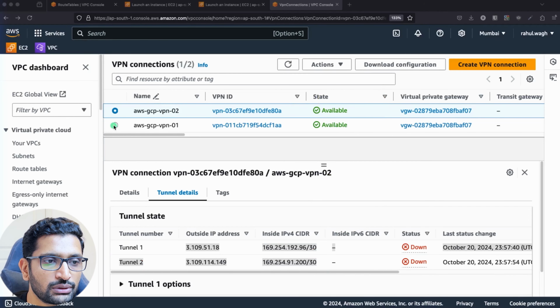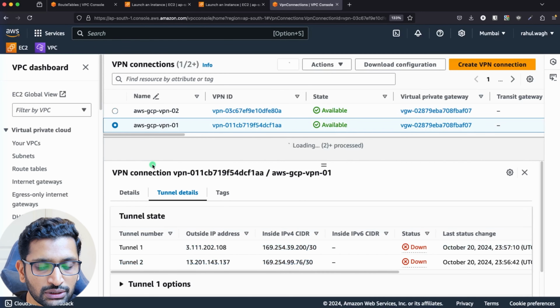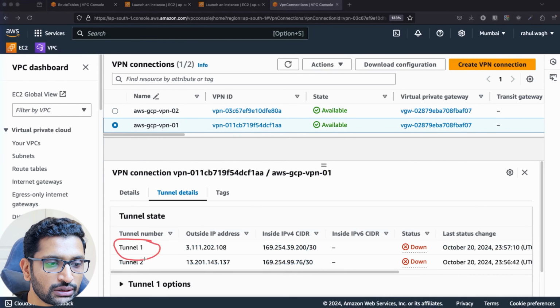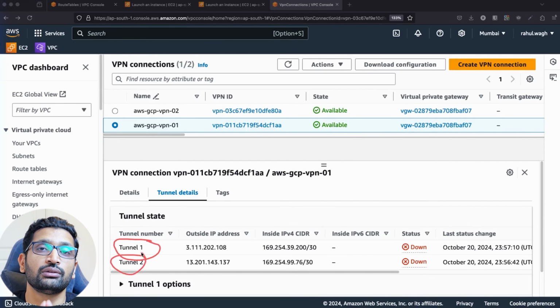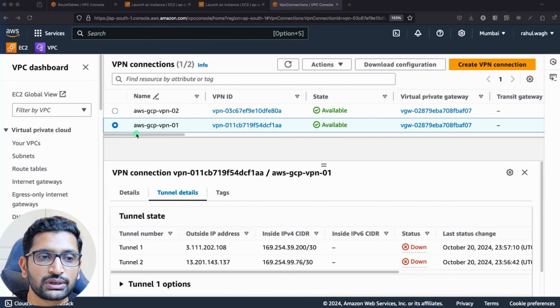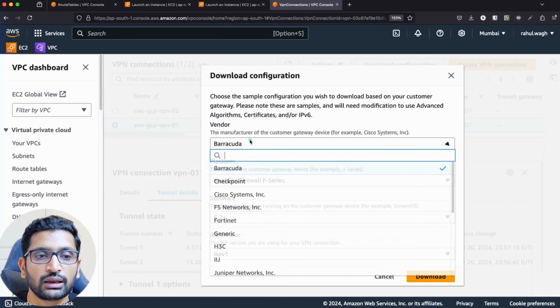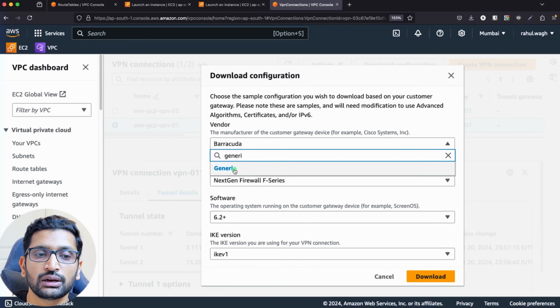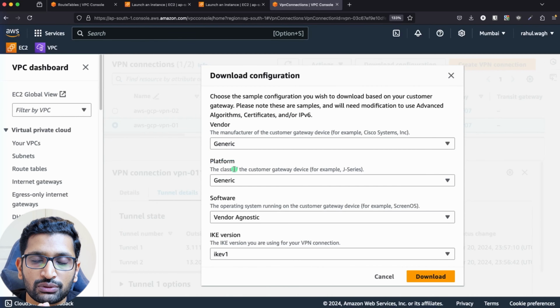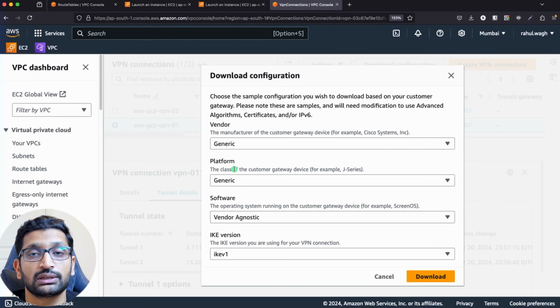And if I show you VPN connection 1, here you can see the first and second. So there are 4 tunnels which are ready with us, which we need to connect to our Google Cloud. For that, I'm just going to close this pencil, and first of all select VPN connection 1, click on download configuration over here, and click on generic, because this is going to be a little more tunnel configuration which you need to set up, and that depends upon the router which you have on the other side. Since we are using Google Cloud, I'm going to go with generic, but in case you have specific routers on premise, then you need to choose those specific router configurations.